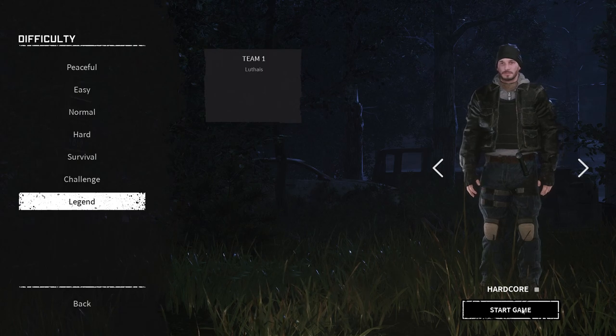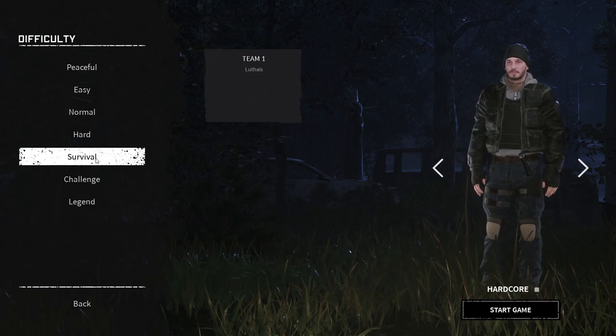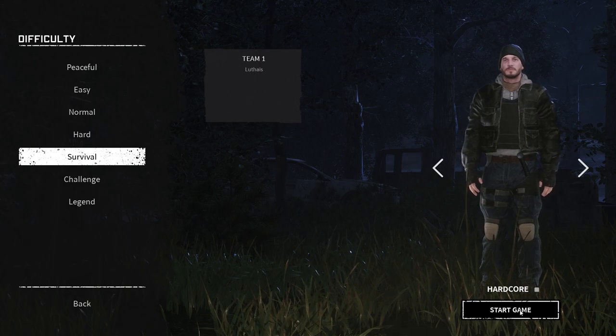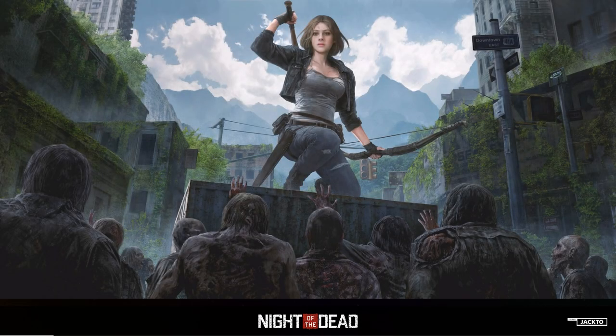Let me show you guys what Legend looks like. Or do we have to go Legend? No. There you're gonna suffer. Let's just go to Survival. Damn, put the hardcore on. There we go. Was that in time? I don't know. I'm gonna show you guys Survival. I don't want to show you guys Challenge or Legend, you know? That's just gonna spoil the game for you completely.